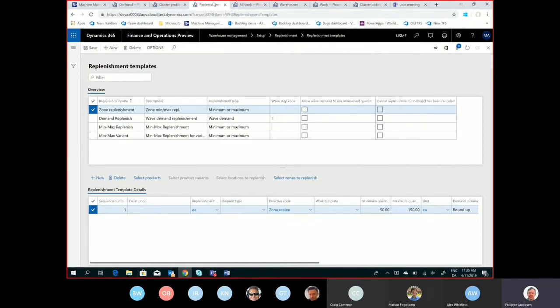Yeah, and it is to mention that this is for the non-fixed locations, right? Compared to the min-max, which is for fixed locations. And this one, so to speak, is for the retail segment that are running very much all their warehouse with non-fixed locations. We have had heavy feedback that it's very cumbersome to set up the replenishment specifically, as Philip has said, for non-fixed location environments, running the floating locations where people just want to have a certain amount of items within the zone.